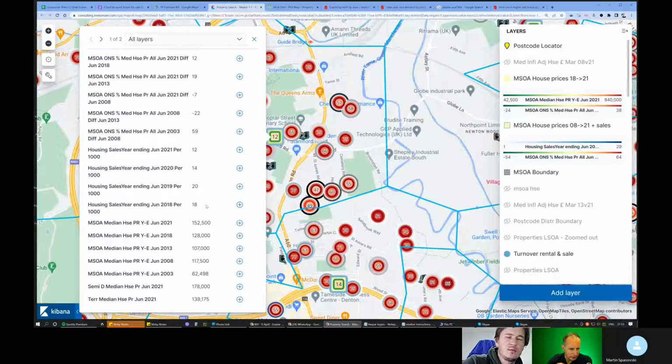And it kind of feels like this MSOA is probably a good one to look at for that reason. And what I can tell you is that it grew between 2003 and 8, and it held on to its gains, which was actually pretty good in the crash. So it didn't crash hard. And then it still hasn't reached, well, it probably has now because we've moved on 9 months, but it's still a little bit below 2008 numbers. What does that mean? Well, it's not ludicrously hot. It's a hot market, but it's not overbought yet. And the other thing to remember is that in 2008, interest rates were 5%. Now they're 0.75%. So mortgage affordability is actually much higher because interest costs are so much lower.